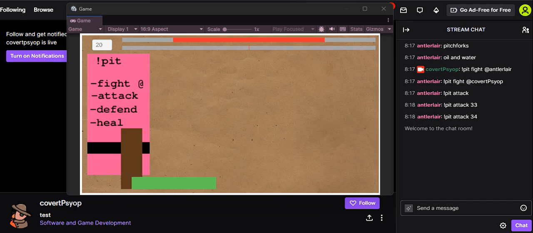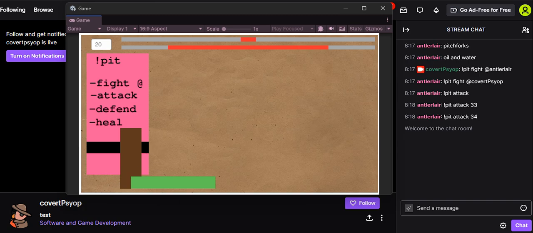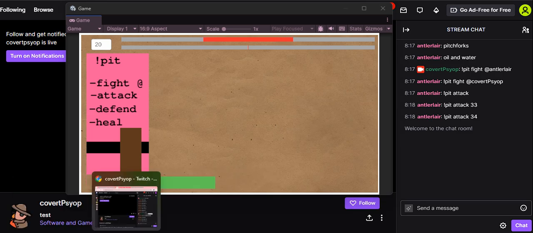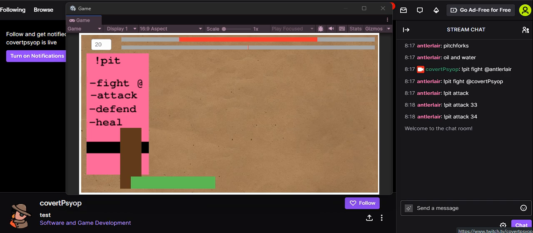Okay, so I believe it is recording right now. What you are seeing is the test setup. Right now, the application, which is this small window, is listening to the Twitch channel, which is my channel, and it is actively reading the chat messages. To do that, it doesn't need any token or any password.